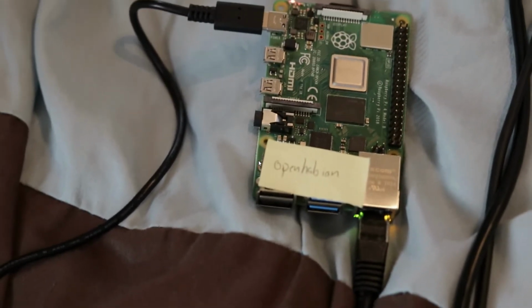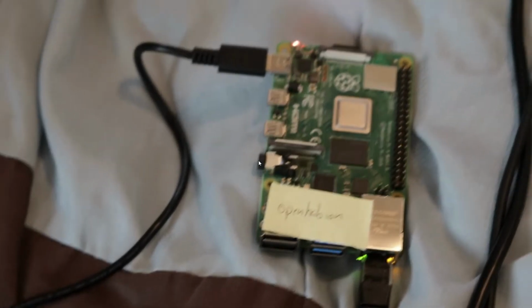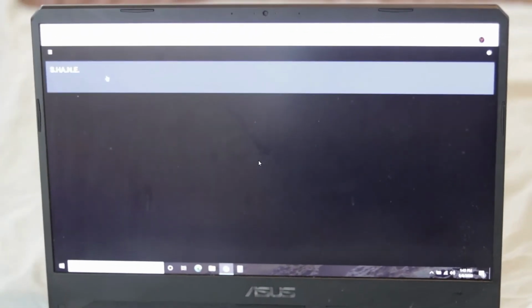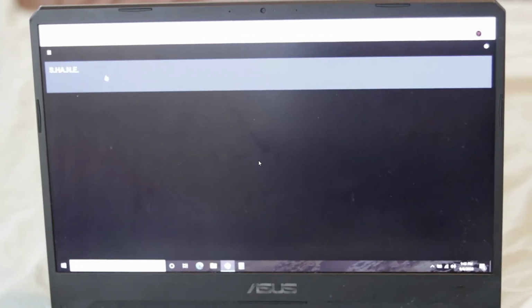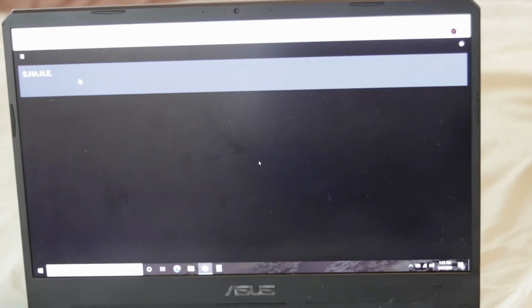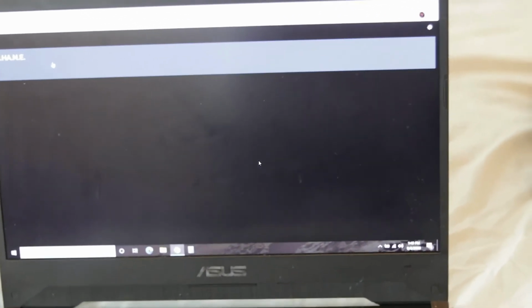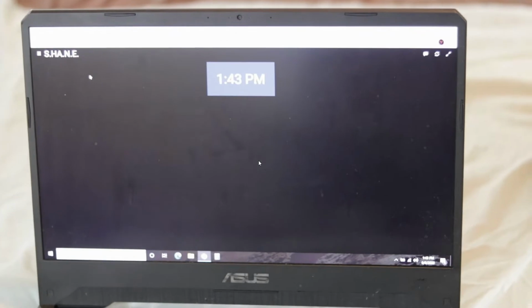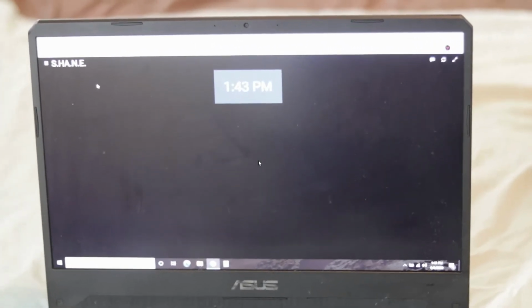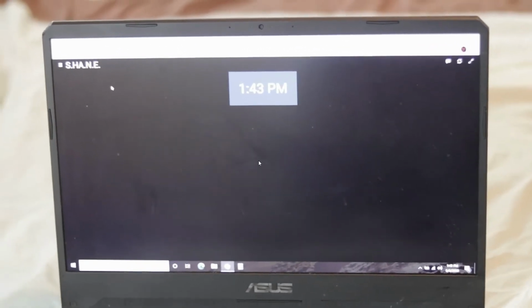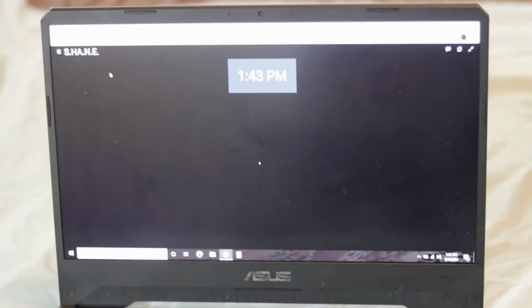Okay, so like I said, this is just the Raspberry Pi with openHABian, and it's connected directly to my laptop. And then if you saw from my previous video, we started Shane by going to openhab:8080/habpanel/index.html. So we only have one widget so far, and that is the time. So this is my first option. This is what I'll probably use for most of the coding and background. That way it's quick and easy.